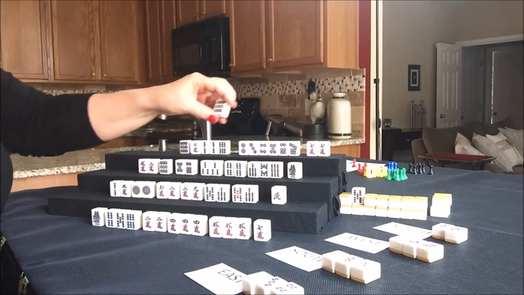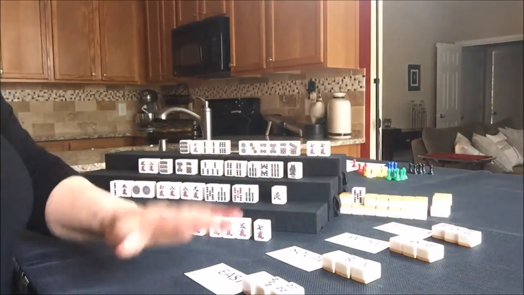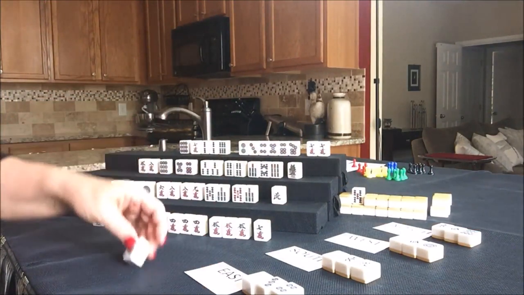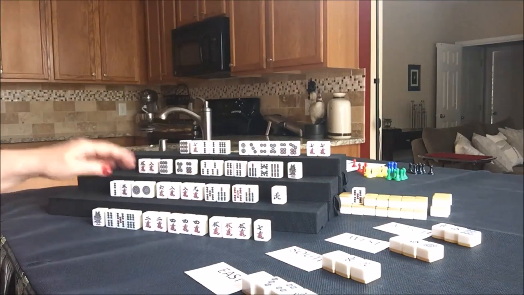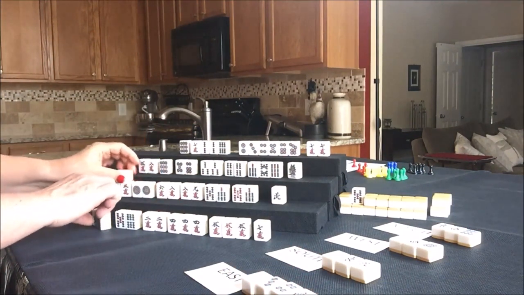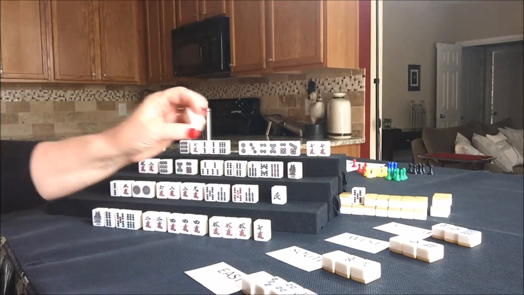Okay, so let's get rid of the nine dot. And we'll draw four east. South, that's a discard. Drawing for south. Oopsies. White dragon. The white dragon has been thrown, so we're going to discard that.